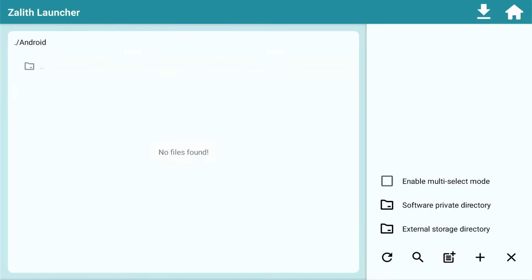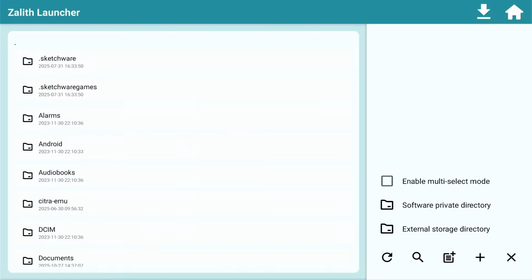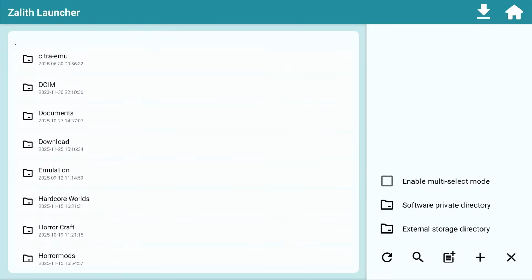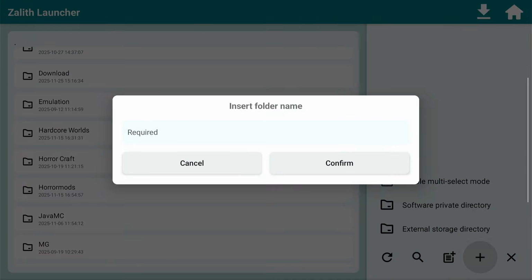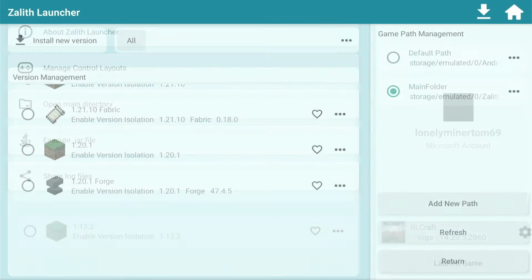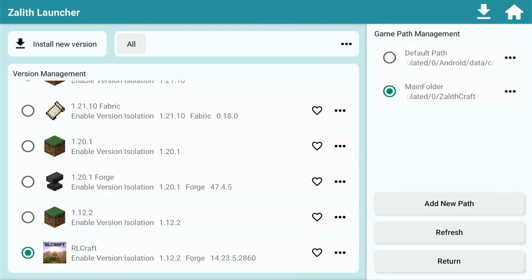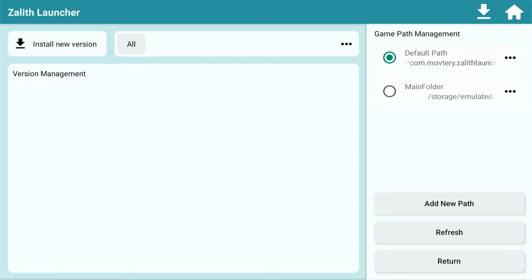Now, why I say this is because a lot of people use Zarchiver to copy their mod packs, and they don't copy them properly into that directory. So one big thing that I told a lot of people in one of my videos is that I use scope storage. You can use scope storage. This is the default path. I have nothing installed in here.